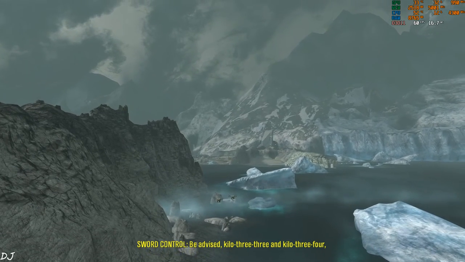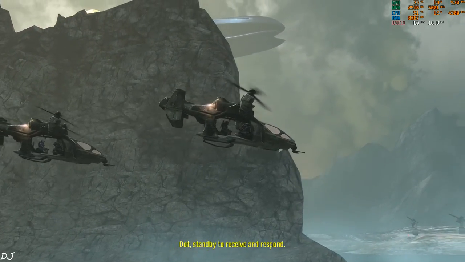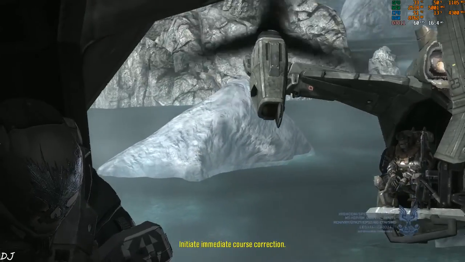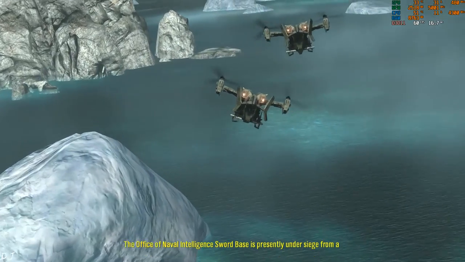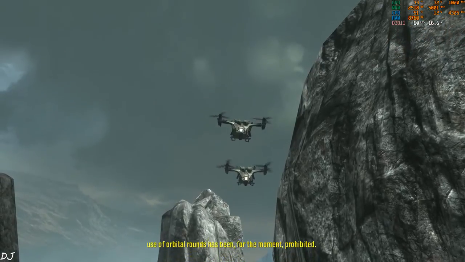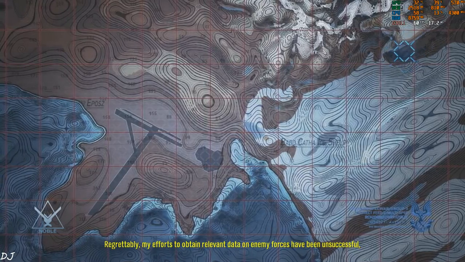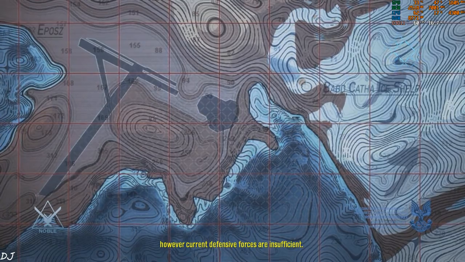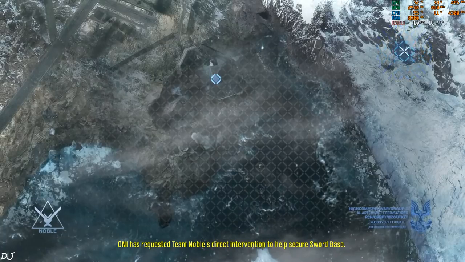Advised Kilo 33 and Kilo 34, your current LZ is too hot. Roger that. Dot, stand by to receive and respond. Yes, Commander. Coordinates received. Initiate immediate course correction. The Office of Naval Intelligence Sword Base is presently under siege from a Corvette-class Covenant vessel. Due to the sensitive nature of this facility, use of orbital rounds has been prohibited. Regrettably, my efforts to obtain relevant data on enemy forces have been unsuccessful. However, current defensive forces are insufficient. Command has requested Team Noble's direct intervention to help secure Sword Base.